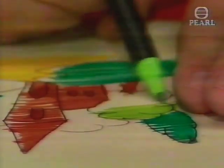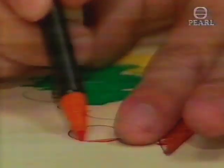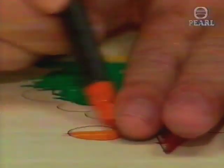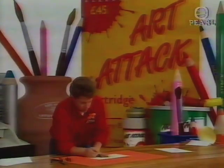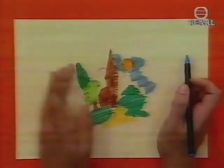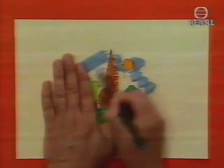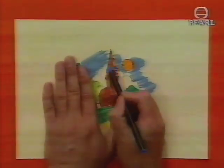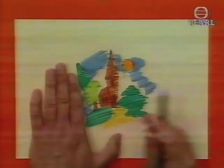Just going all the way up to your finger like that. Just do the sun the same way, very quickly. Another quick scribble there. And there. You can even do larger areas quickly. Now, you don't have to be perfect with it. You just colour in all the way up to your finger. Just down the edge like that. And there it is. An old-fashioned etched effect using finger edging.